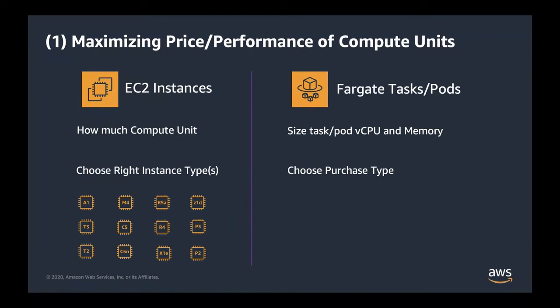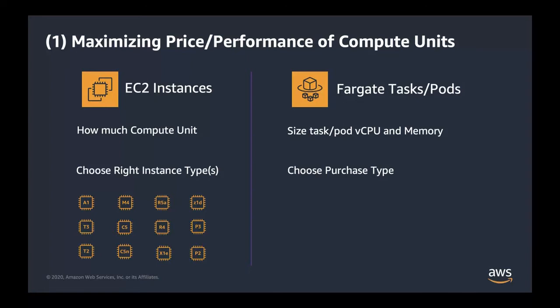Now the big questions are, how much compute do you need? Do you need 100 instances? Do you need 200? Do you need 400 or 1,000? And the second question is how you choose the right type of instances. Now with AWS, we have got more than 300 types of instance choices. So which is right for you? Do you need a C or an M or a P3DN or a D4? What are they and how do they map to your workload?